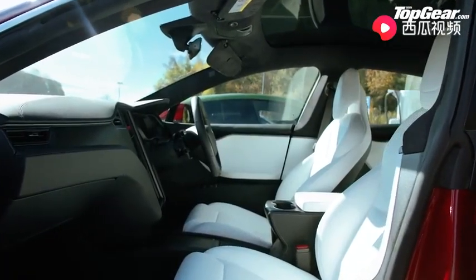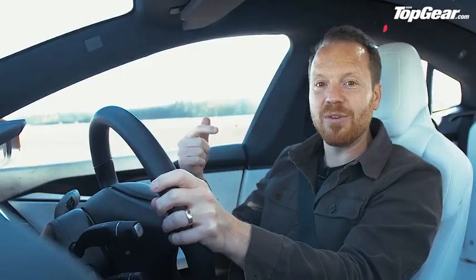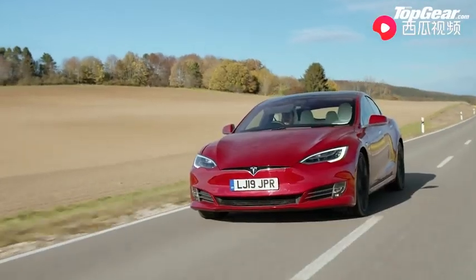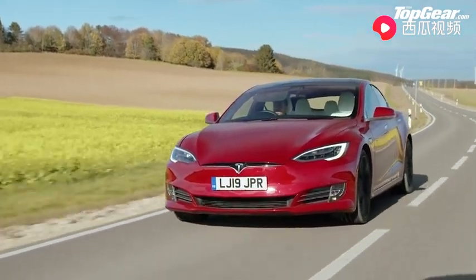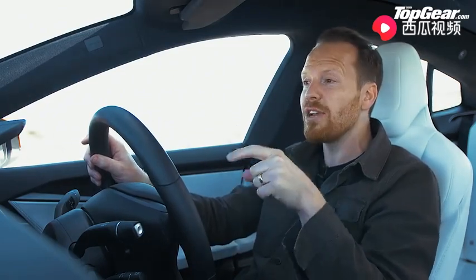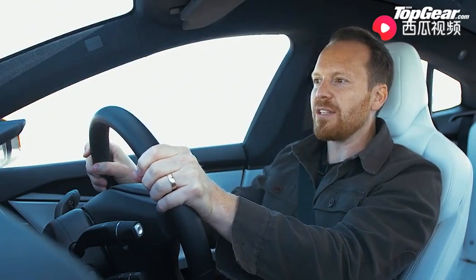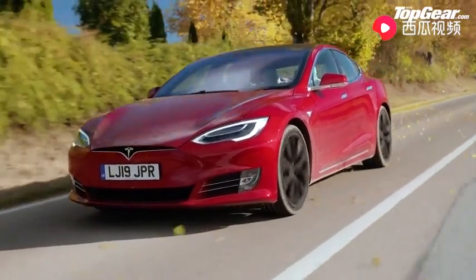If you want the most convenient electric car, the one with the most amount of interior space, that will go the furthest, that has the widest charging network, well, the Tesla Model S is still king, even 6 years after it was launched. This is the latest and greatest Model S, of course, the Model S Performance, and we've already showed you earlier what it will do if you kick it in the nuts. But if you drive like my granny, then it should do 365 miles on the WLTP cycle, which is bloody good, isn't it? It's over 100 miles more than you get out of the Taycan Turbo S.